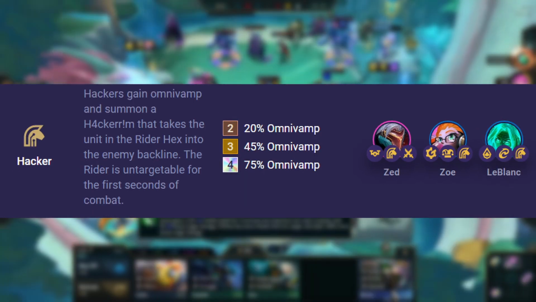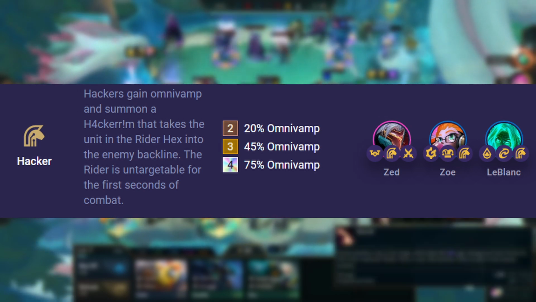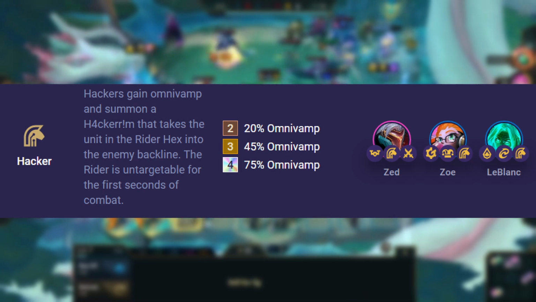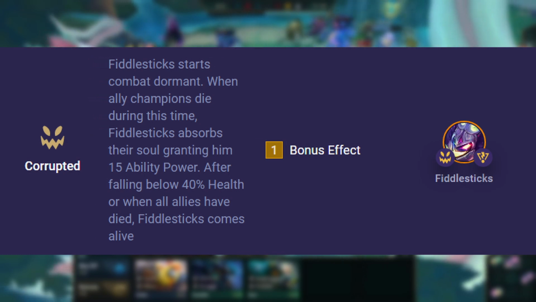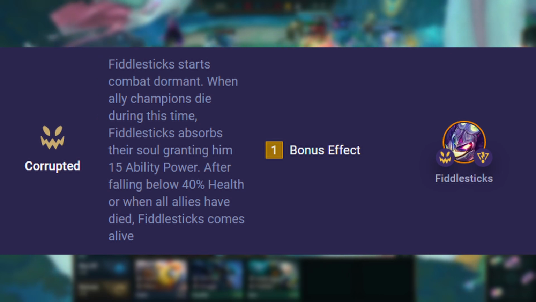Hackers gain Omnivamp and summon a Hacker Room that makes whoever is in the yellow hexagon created by the Hacker Room go to the back line, like an assassin. Corrupted is Fiddlesticks' trait, and every time your unit dies, he gains ability power. He starts the game doing nothing, and when he's below a certain amount of HP, or your entire team dies, he will start casting a skill which fears enemies hit, heals himself, and damages enemies around him.